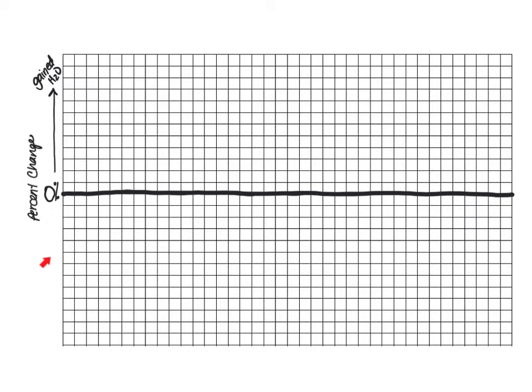Any values below this line right here represent a loss of water from the cells to the beaker. So water left the cells in this portion down here. And again, you're going to need to scale your grid here based on the values that you were given. This means that the values over here represent when the solution was hypotonic to your potatoes, and these values right here represent when the solution was hypertonic to your potatoes. And this line right here represents no change in the mass of the potatoes.